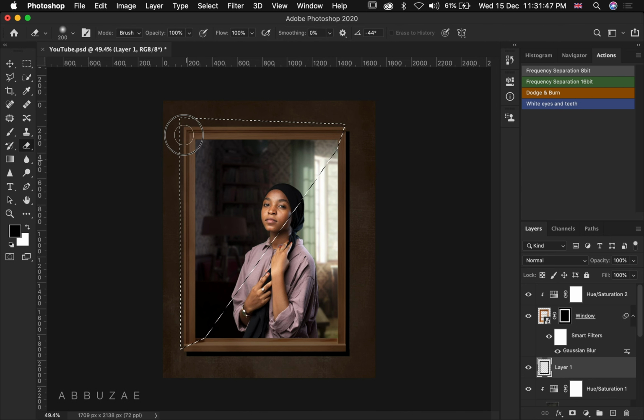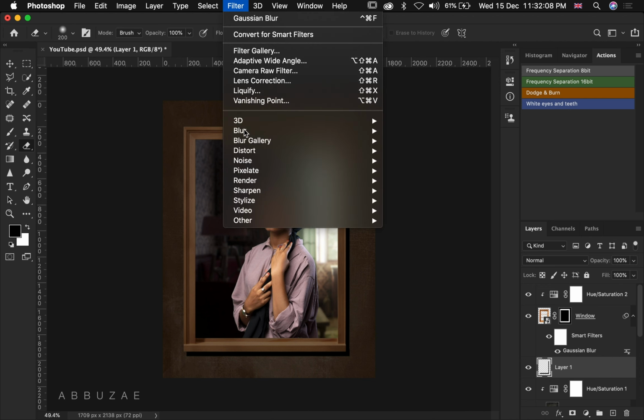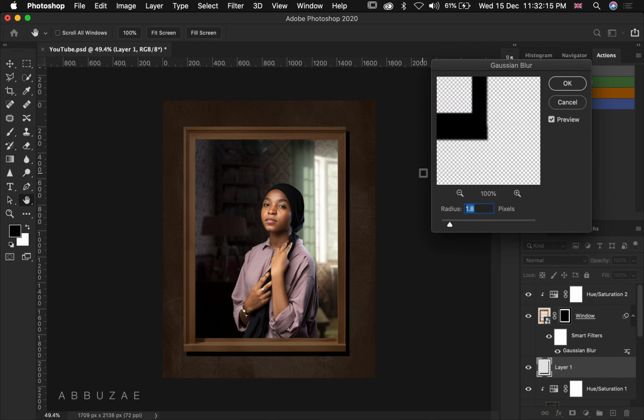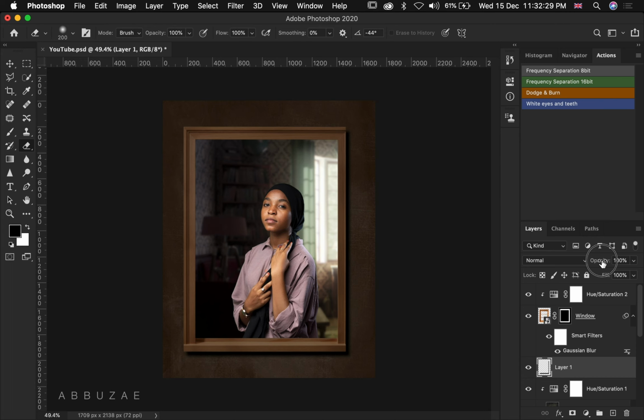So I first select the area that I wanted to erase because I want my eraser tool to just be limited to that particular area that I selected, and then we press Command or Control D to deselect, and then we make sure we are selecting our shadow layer here, and then we go to Filter, and then to Blur, and then we select Gaussian blur, and then for here we are going to add radius to around, I think 9.9 is okay, and then we go over and play with the opacity and take it down to somewhere like 80 to, I think 85 is fine.